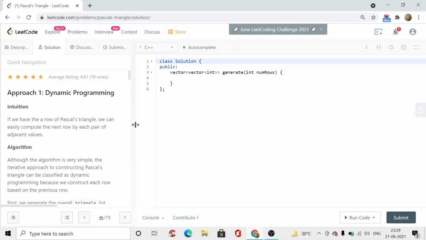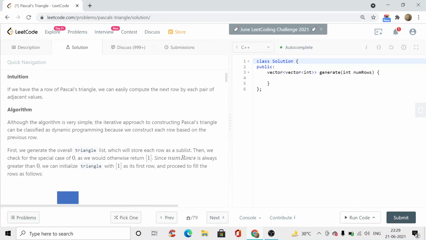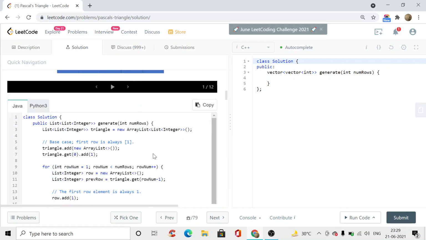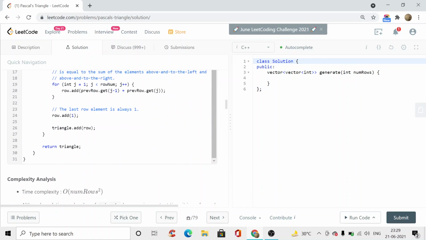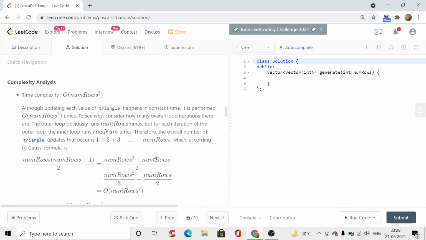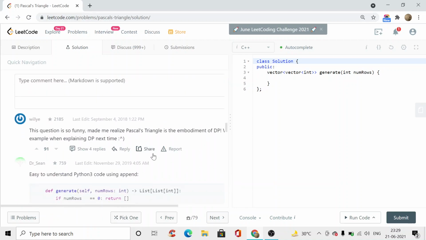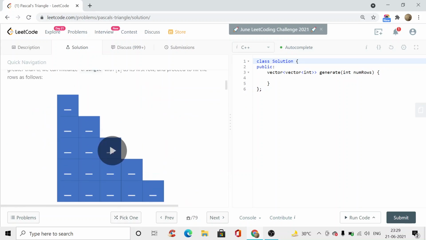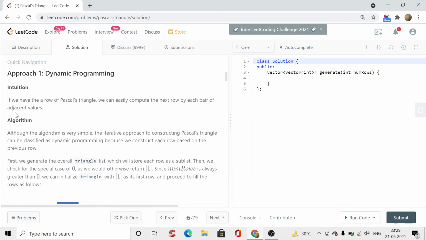Okay, the solution is showing a dynamic programming problem. It is doing something like that, but how is it going to return?